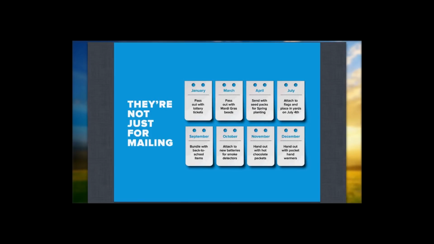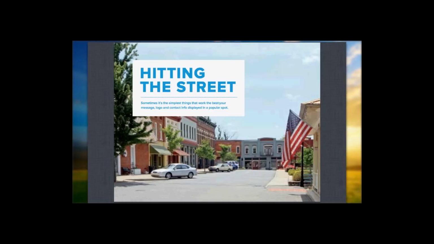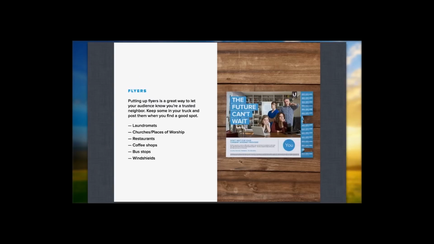So we're going to talk about hitting the streets. Besides mailings, there are plenty of opportunities to get your name out in the community that are free. We're going to talk about flyers. It's pretty surprising, but something as simple as a flyer with tear-offs can be an easy way to get leads. You can keep these in your trucks and post them when you find a good spot. Flyers can be hung up on community boards in many locations like laundromats, grocery stores, coffee shops, bus stops, and college campuses. These are all great ways to reach potential customers with a really cheap flyer, with artwork that's available to you through the Ubiquiti World Network.